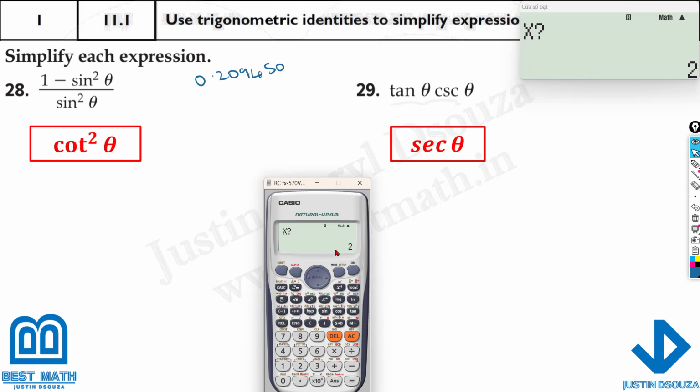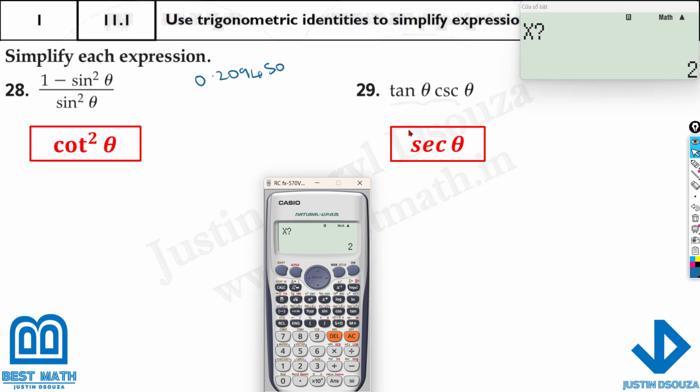Now, if you're wondering, can I calculate it at any other value? Yes, you can, but avoid 0, avoid 90 degrees, avoid 45 degrees. These are some tricky ones. The best value is just 2. You will get the answer almost all the time. I've tried almost all the problems, and you will get the answer for this.